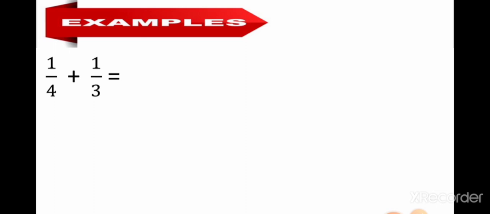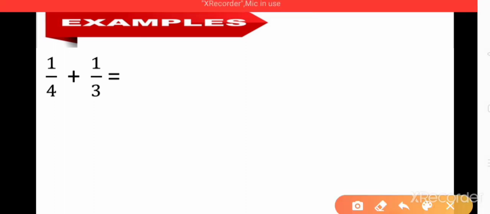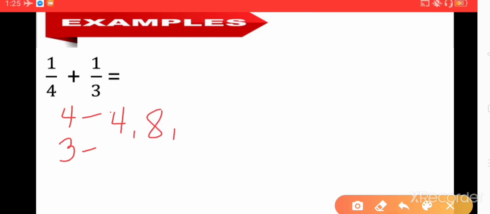Next, so, we have 1/4 plus 1/3. Again, yung 4 and 3, kuhanin natin yung kanilang LCD. So, multiply muna natin sila by 1, 2, 3, 4, and so on. So, 4 times 1 is 4. 4 times 2 is 8. 4 times 3 is 12. 4 times 4 is 16, and so on.